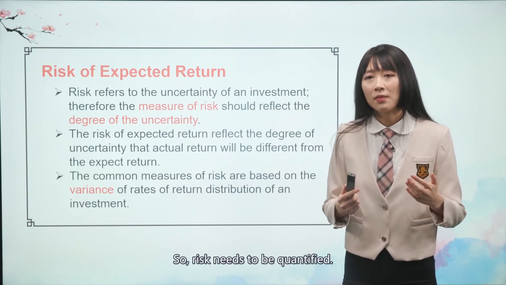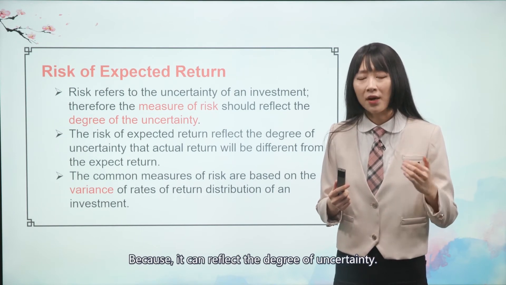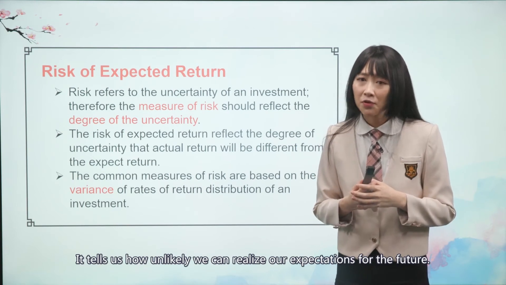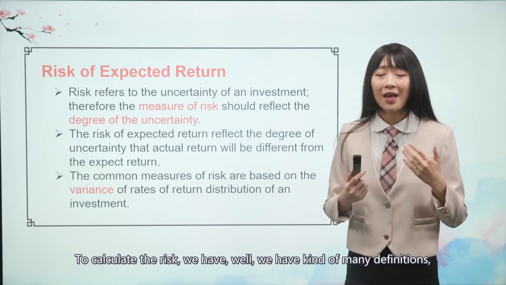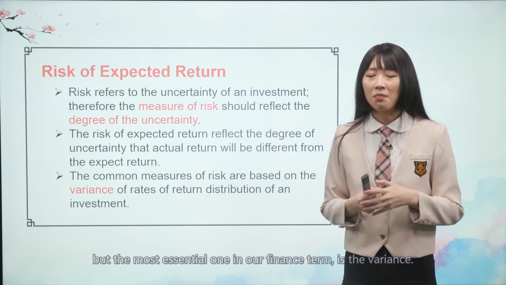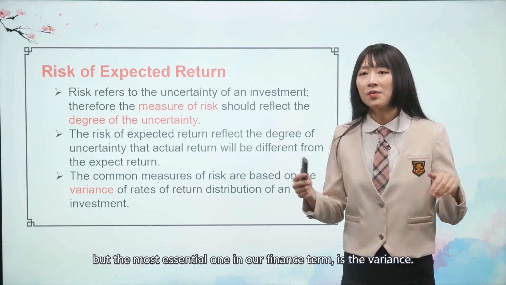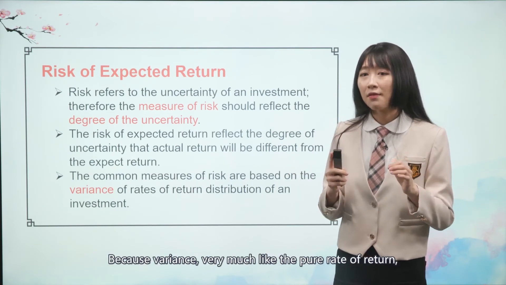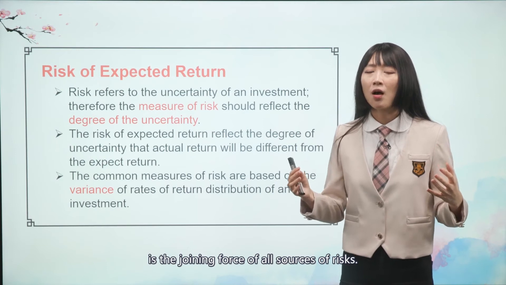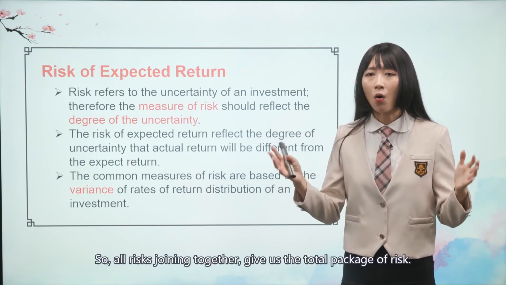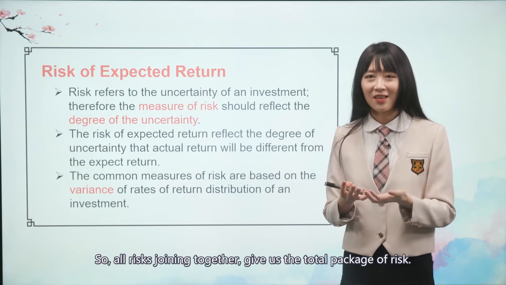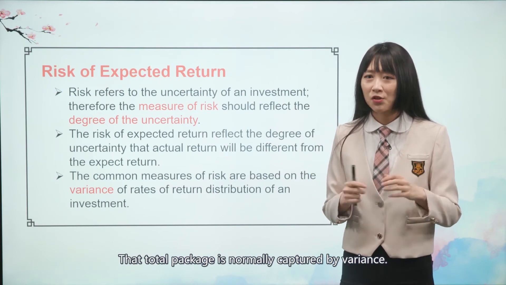Risk needs to be quantified because it reflects the degree of uncertainty — it tells us how unlikely we are to realize our expectations for the future. To calculate risk, we have several definitions, but the most essential one in finance is the variance. Variance, much like the expected return, is a sum product — the joining force of all sorts of risks. All risks joining together give us the total package of risk, normally captured by variance.